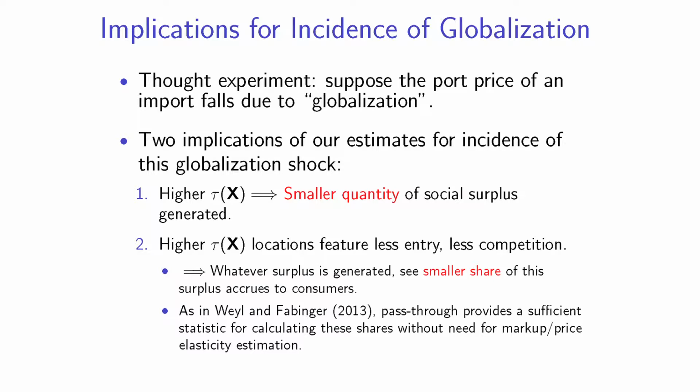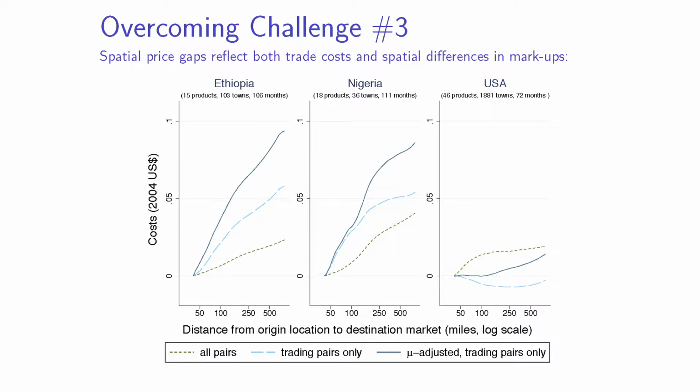So if you believe this number, it would tell you that these remote consumers in Ethiopia pay that much more. That number there is about 10 cents for a typical product that costs about 60 cents. They pay that much more for their goods. That's the price slope. But the cost of getting goods to them is this much more.